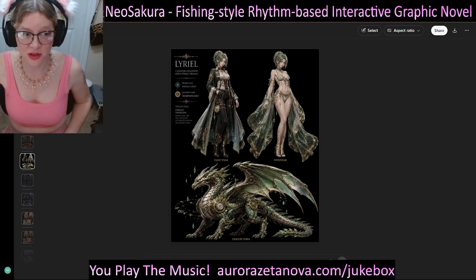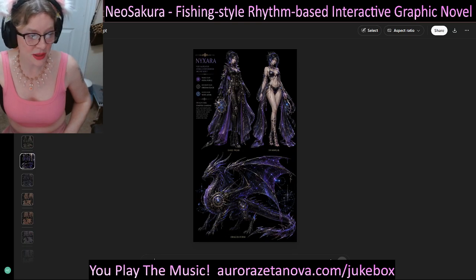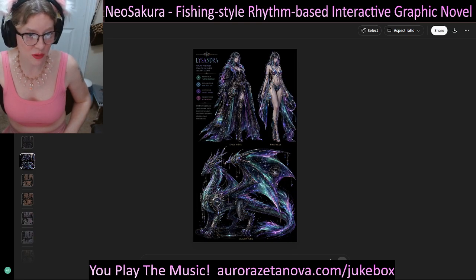It's naming the character for me. It's putting these color elements and different things about it, its strengths and weaknesses. It actually labeled daily wear and swimwear and dragon form. And we stuck with that for the rest of the renders as our format.